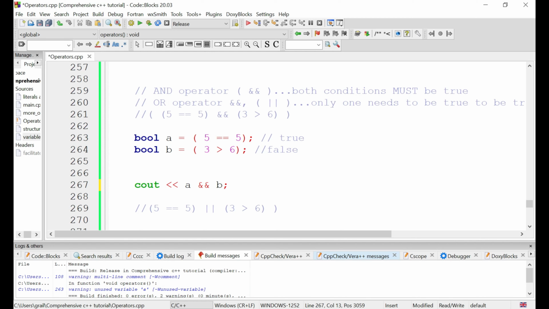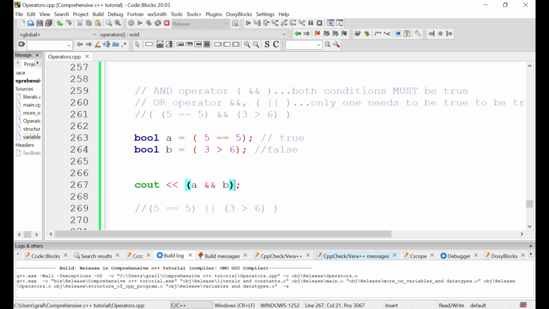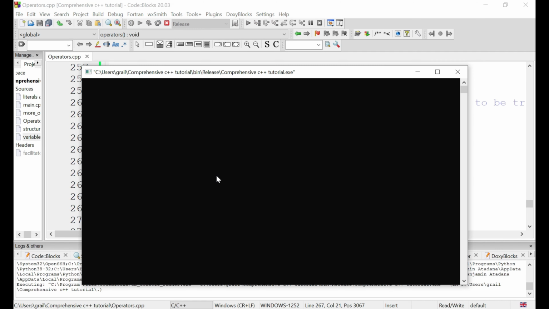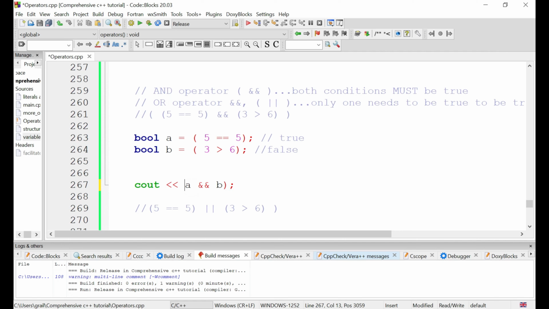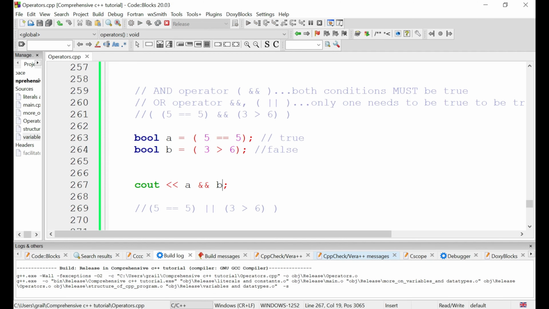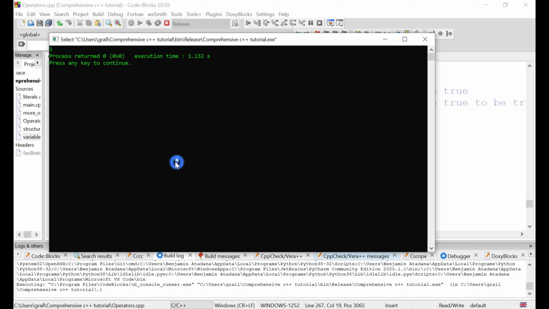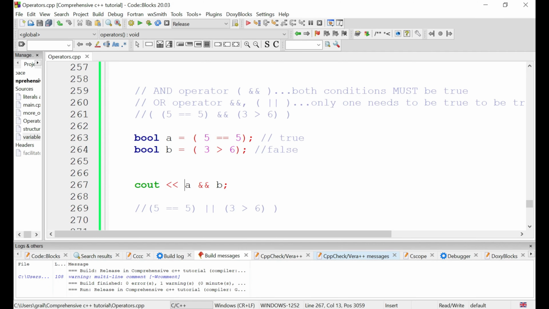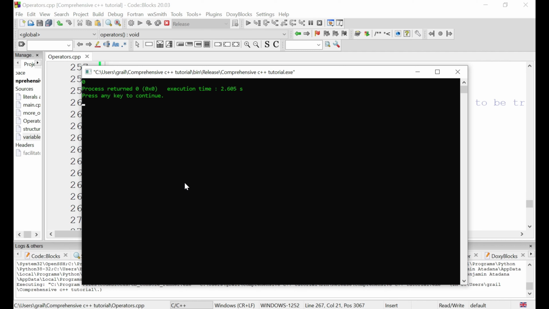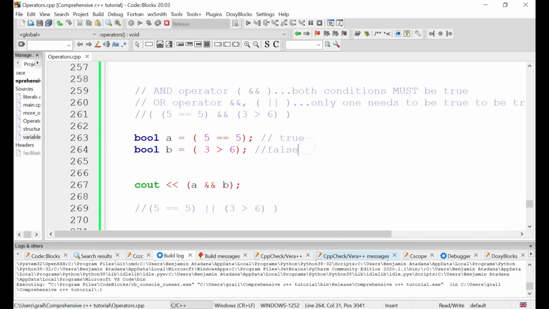Oh, I need to put it in brackets. Right, so we get a false over there. So when we leave out the parenthesis and run this, we get a true. This is a semantic error. But when we include the parenthesis, that means that we are covering the entire statement, and we run this, we get a false statement.